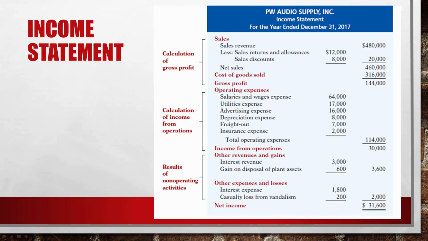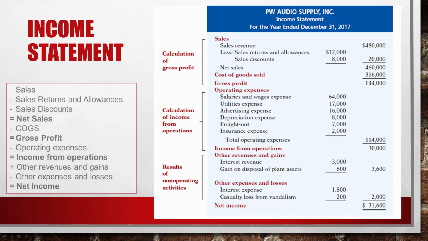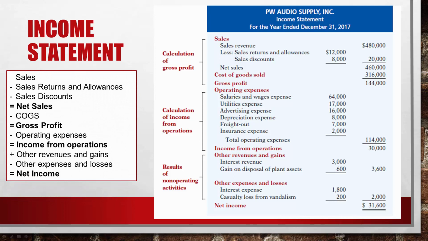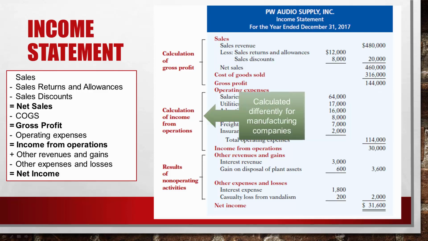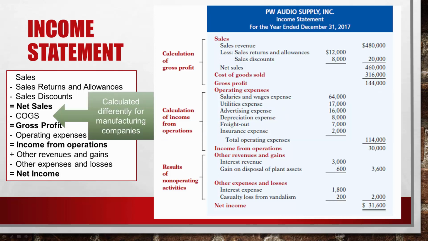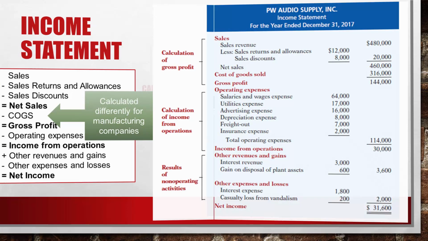This is a multi-step income statement. You can find a multi-step income statement in both a merchandiser and a manufacturer, but you will most often see it with the manufacturing companies. On the left here is the basic formula that is used to calculate the multi-step income statement. The bolded items are the subtotals that are found within the income statement to help give investors additional information. And so what we're focusing on right now in particular is this cost of goods sold, because it's calculated differently between a merchandising company and a manufacturing company.